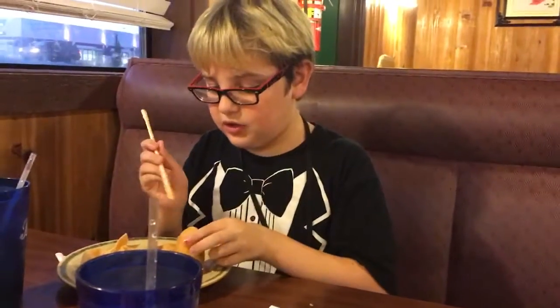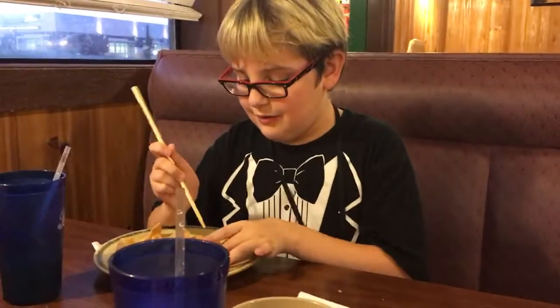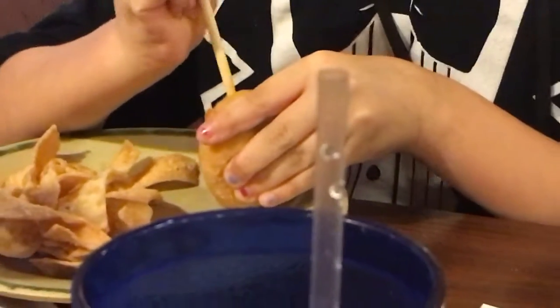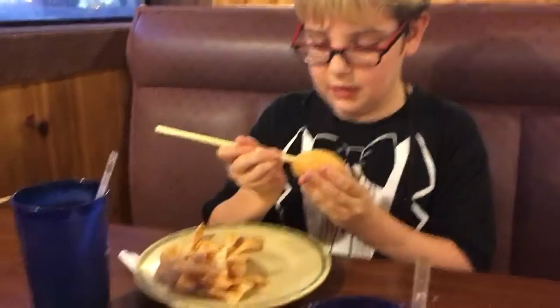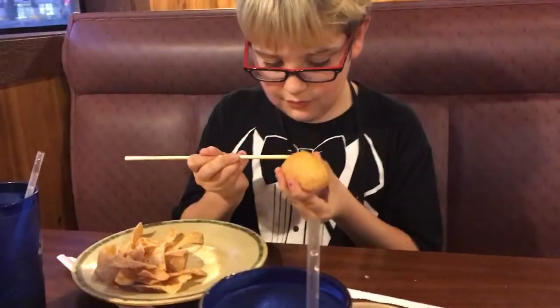Right now I'm just going to put the chopstick. This is what I usually do with my fries, but I'm doing it with my sugar bun right now. I'm going to make a hole. I'm going to put it in there but not all the way. I'm not really going to do this — I'm going to try. I don't know.